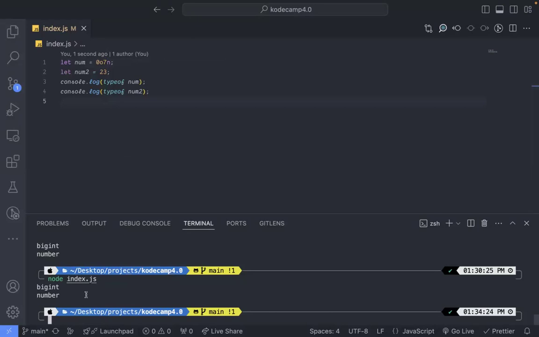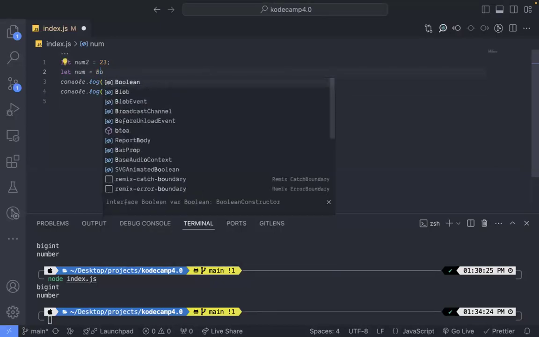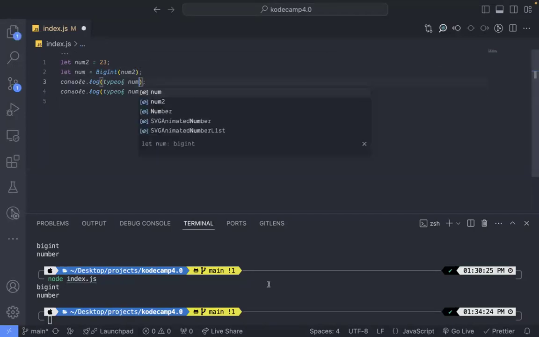So how can we use big integers? We've already seen how we can use big integers. Let's say we have a number here. Then we can say number is equal to 2n. Or we can use BigInt and pass in number 2 like this, and then we log it to the console.